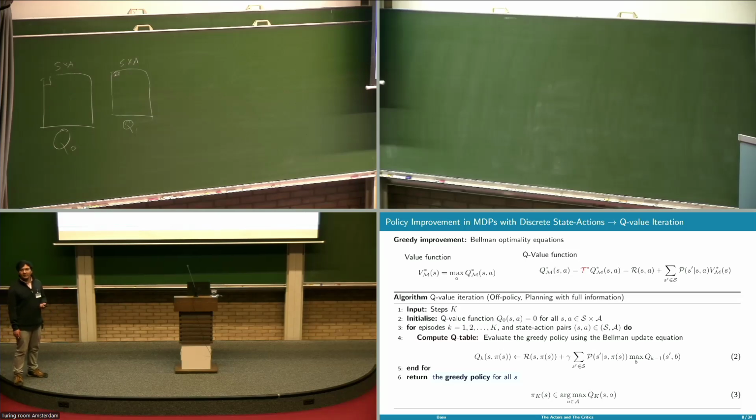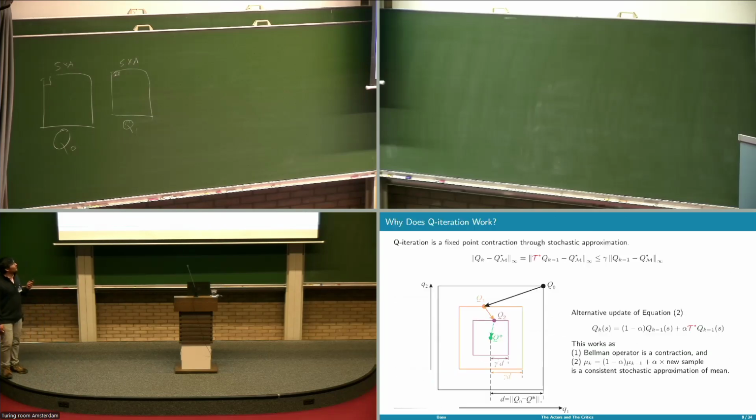So anything else? Okay, good. So then we are good to go. And again, why does this stuff work? Because in the end, as I told you, this is a contraction. So if you look into qk and try to find out its distance from the optimal, you see how you get qk is by applying the optimal Bellman operator on qk minus 1. And you know that this optimal Bellman operator is a gamma contraction. So basically your norm decreases by gamma from before. So if you start from q0, you go to q1, then q2, and slowly you keep on moving towards the q star.